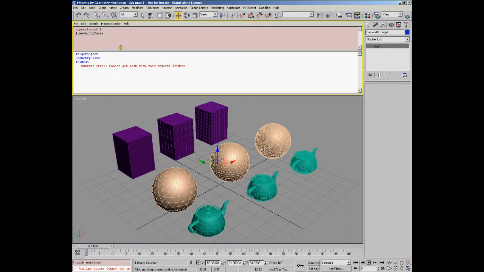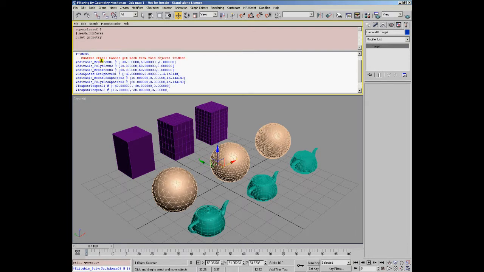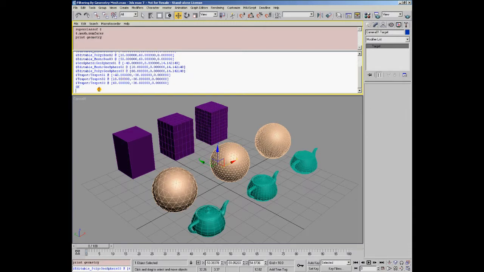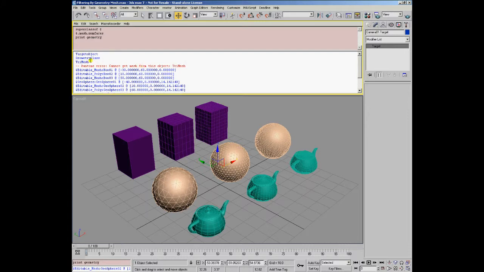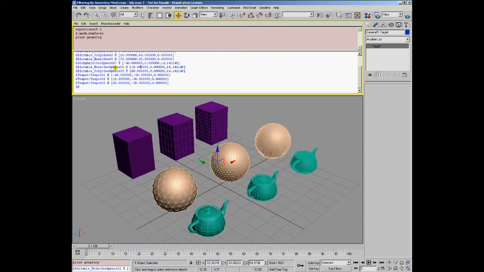Let's take a look at the geometry object set. This prints the 3 boxes, the 3 geospheres and the 3 teapots, but does not include the target object, which is, as we saw, of geometry class.